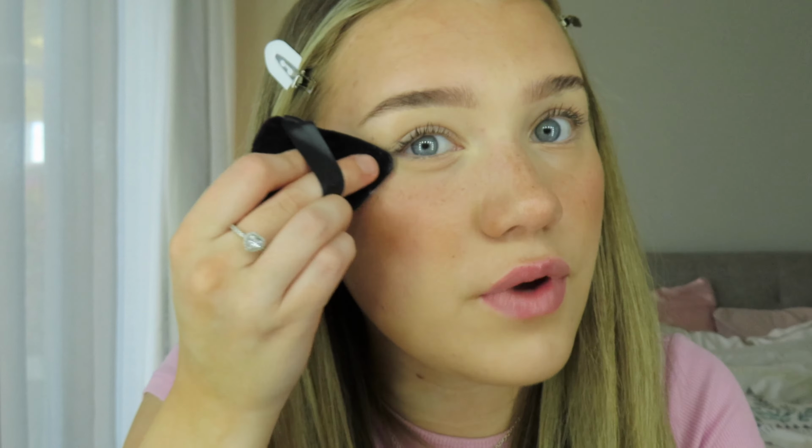And then I just blend it in. I am going to powder a bit. So I'm going to take this puff and I'm going to take this Huda Beauty. It's a pink one. The pink is very brightening. A bit on my nose and a bit, trying to keep it very tight under the eye.